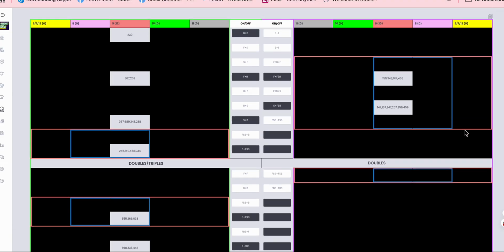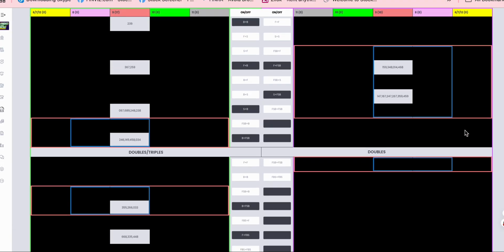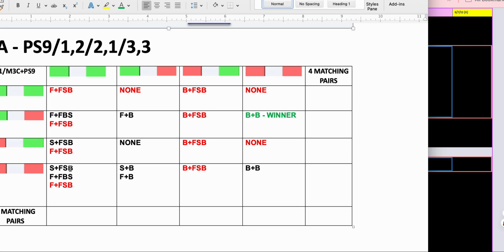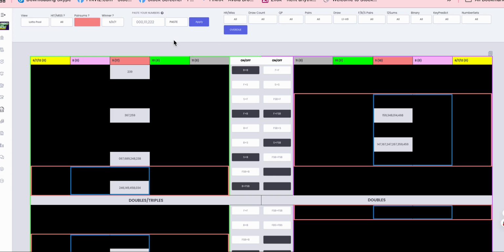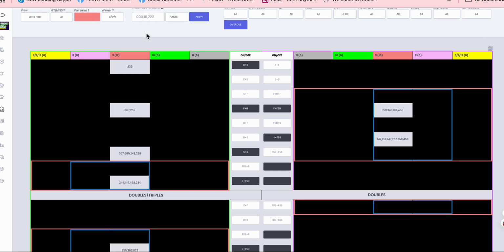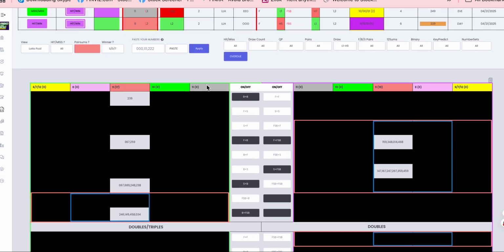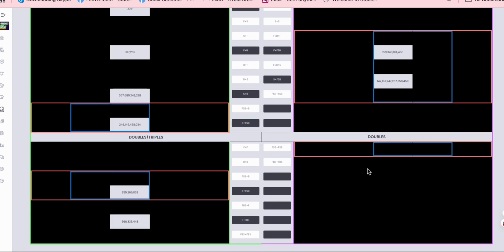Oh my goodness. All right, so these are the numbers. Hold on. 1, 2, 3, 4, 5, 6, 7. All right, so these are the numbers. You had 27 numbers. So when a 9 pair sum would hit, whichever one, just the brown, one of these numbers would be the winner.